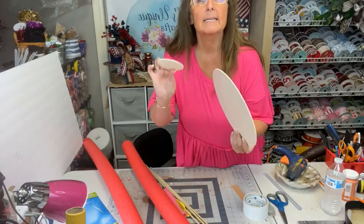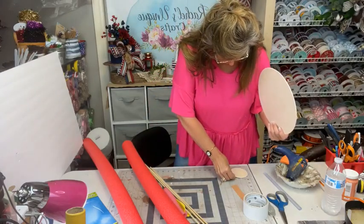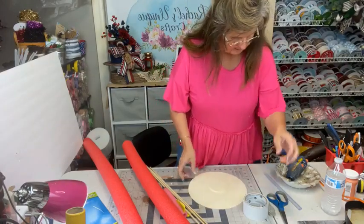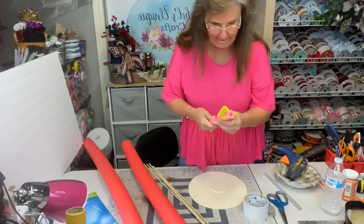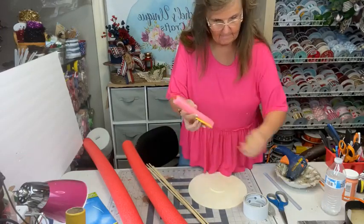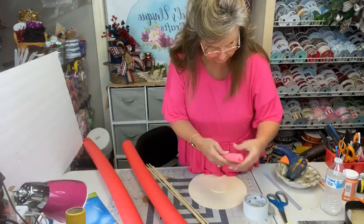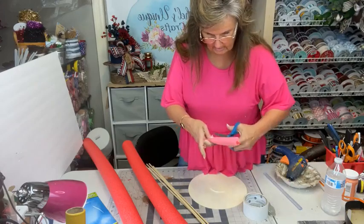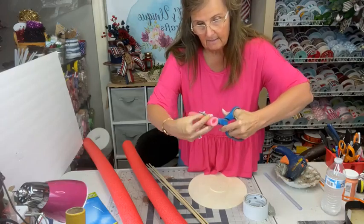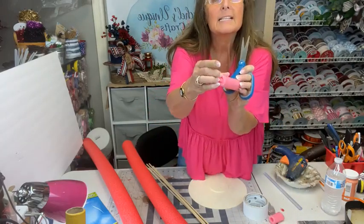But anyway, then we got this 10-inch wood disc, and then a little, I don't know how big this one is. This one's about 3.5 inches. So let's get started. What I did with this, they come in a pack of 2. Y'all know I've already made this. And I felt in here, and right where it's soft, I cut that part off, because this part has got something in it.